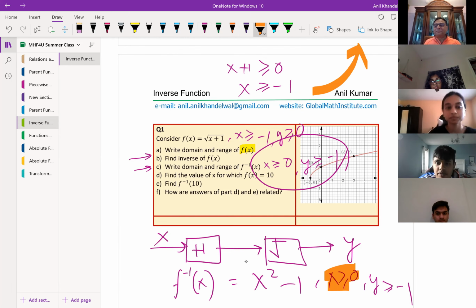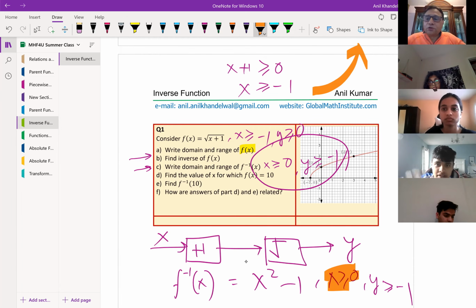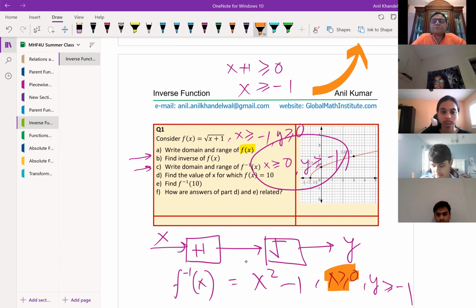Sorry, I just had one question, and it's a really basic question. No, ask. So for the range of the original function, you found y is greater than or equal to 0. How did you do that? Because I just completely forgot how you found it. Because square root is always positive. Okay, because I know how to find the domain, that's really easy, you can just put in the x value. But how did you find the range? Because it is always positive.